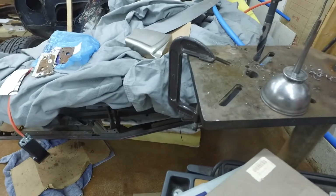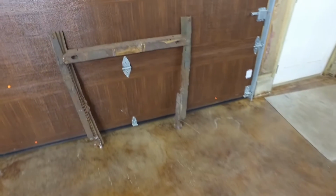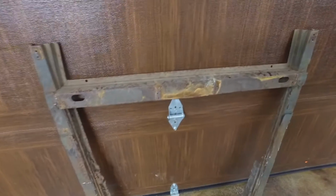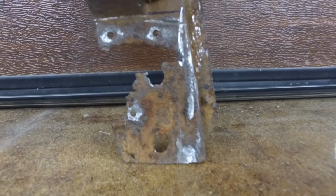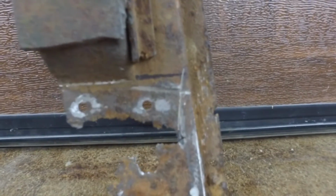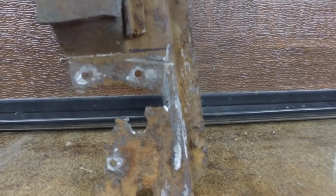So when you have information, like the old subrail, you want to save this kind of junk because it has information. I got a lot of information. I got where to drill these holes. Okay, so those are the original holes. I made a pattern as to where those rivets are going to go. So the smaller holes are rivets, and the bigger holes are the two big mounts for the body block that holds it to the frame.